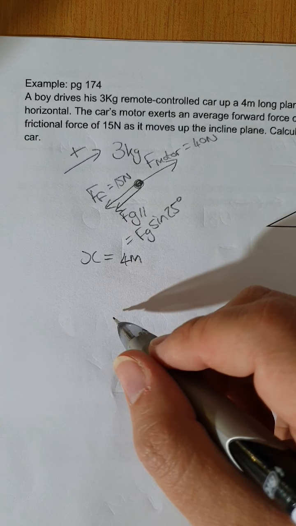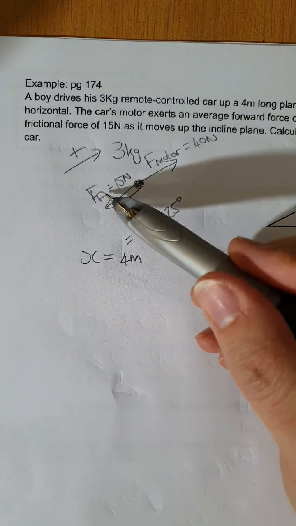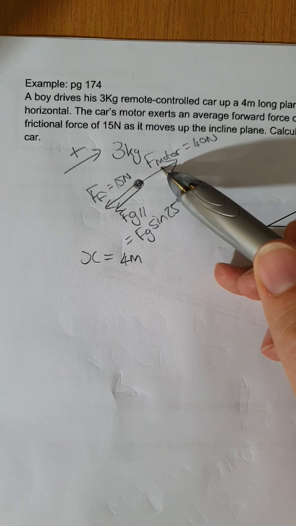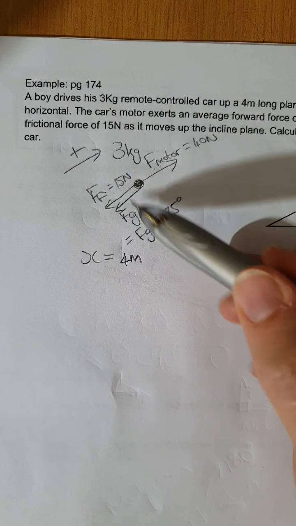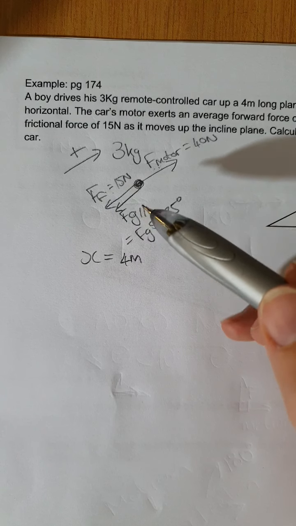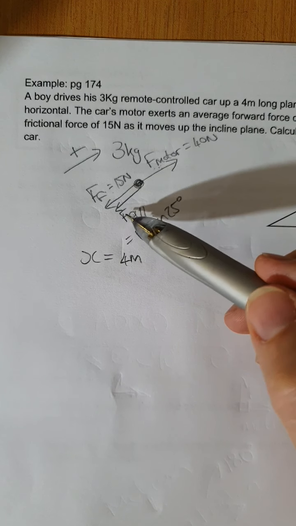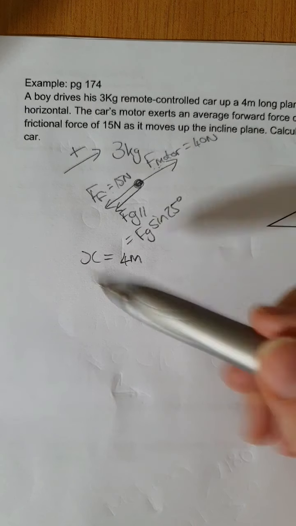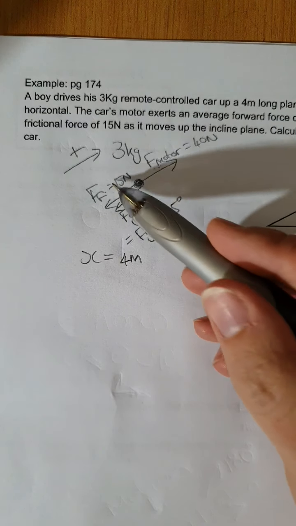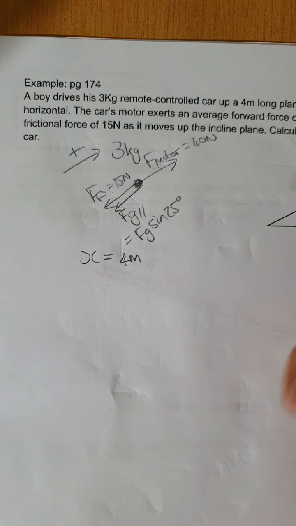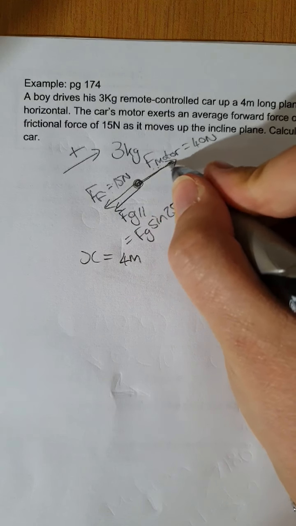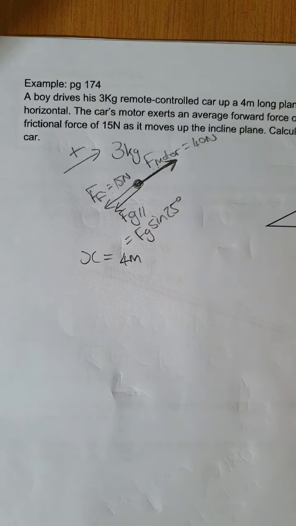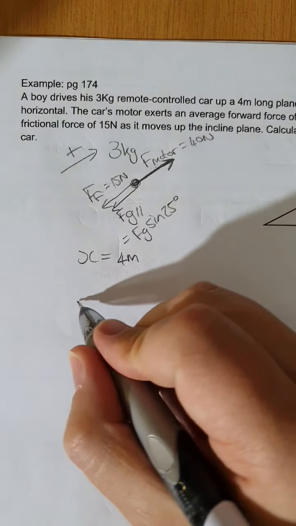So remember I said to you there are 2 different ways. You can work out the work for each and every one of those forces, so you would work out 3 works, one for each force, and then add them. Or you can work out the resultant force and then work out the work. I'm going to do it that way because it will help you to get the resultant force, which is pretty much what we normally need for Newton's laws.